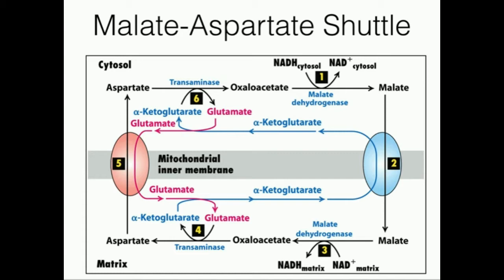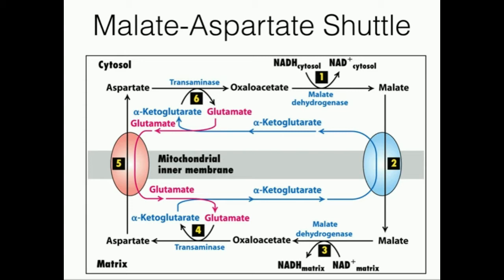I want to start a discussion in the cytosol with this aspartate, this amino acid right here, one of our 20 amino acids. Now, to orient you with this, out here on the top is the cytosol, and here's the matrix of the mitochondria. Obviously, all they have indicated here is the inner membrane of the mitochondria. The reason that we don't consider the outer membrane is because aspartate and malate can flow freely across the outer membrane through transporters. The actual electrons are going to be siphoned off in the matrix, okay? So we're neglecting the inner membrane space and outer membrane because that's not really interesting. Those molecules can just go right through it through a protein, okay? Anyways, out in the cytosol, we start with aspartate.